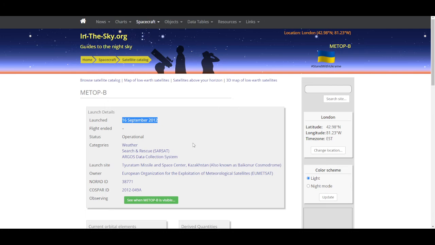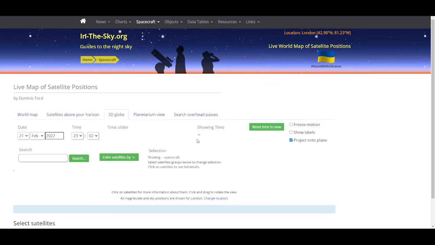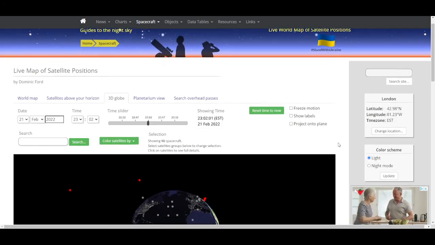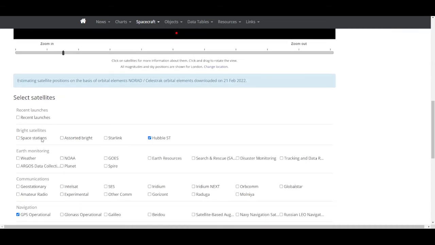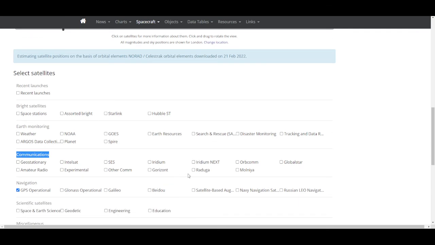So it's not like I'm going to test you on this, but I want you to be knowledgeable because everyone's going to choose hopefully a different satellite. And I just want to give you that freedom just to investigate one Earth monitoring. Then you're going to go down to communication and you're going to select one communication satellite. So let's say I think, oh, that sounds kind of cool. I like that name, Iridium.